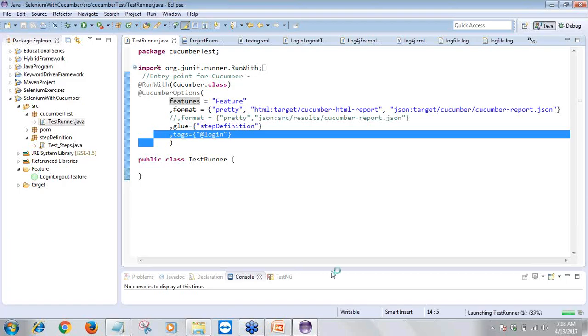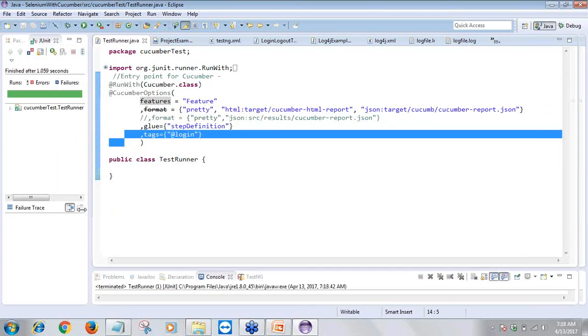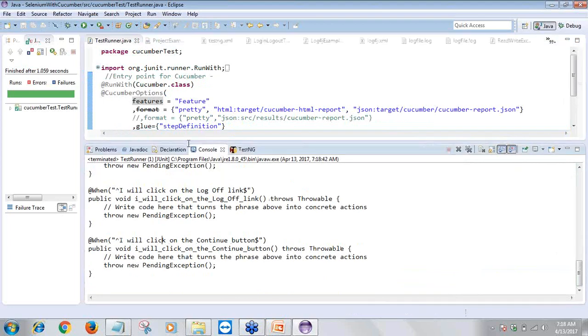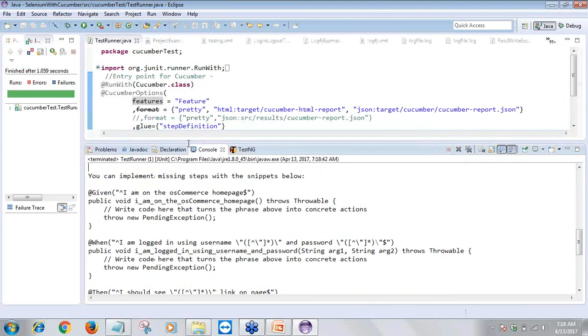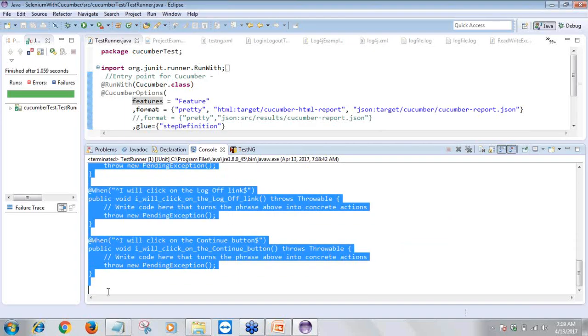What will happen is that when it does not find any step definitions implemented, it will suggest some step definition formats to be used, like this. So this is the best way to generate the skeleton of the step definition file.